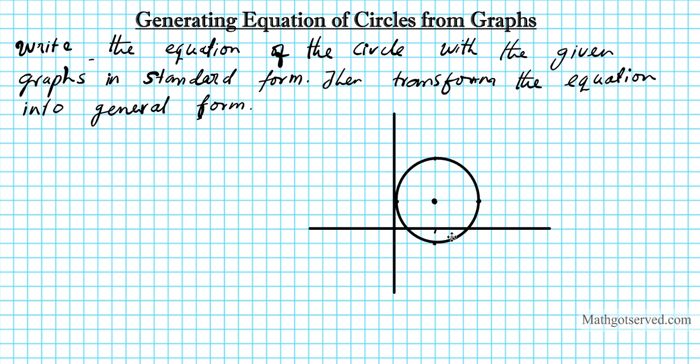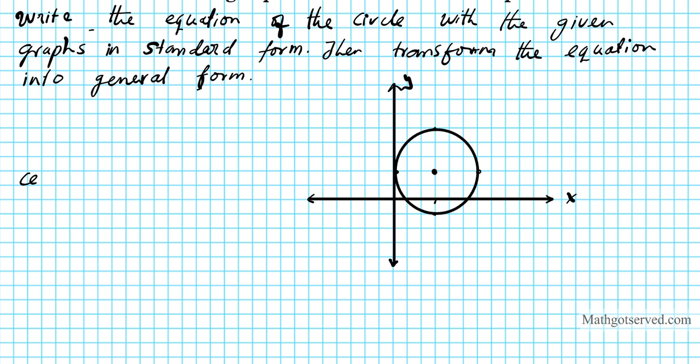Now what we're going to do first is determine what the center and the radius are. That's what's going to help us determine the equation of our circle. What is the center of this circle? We go 3 units to the right, so if you trace the center down, it's 3 on your x-axis. Then go up 2 units in your y. So 3 comma 2. There's your center.